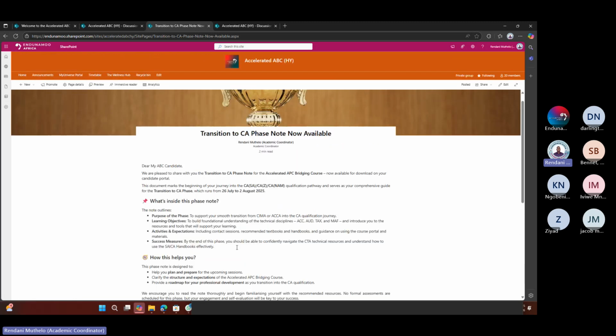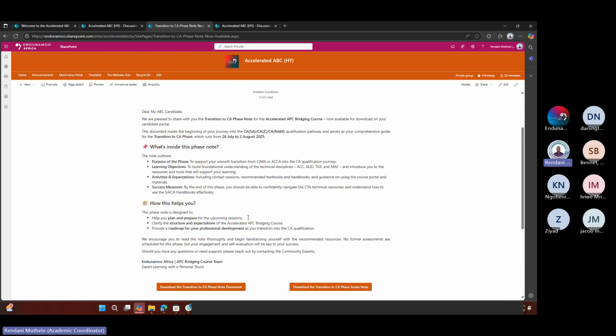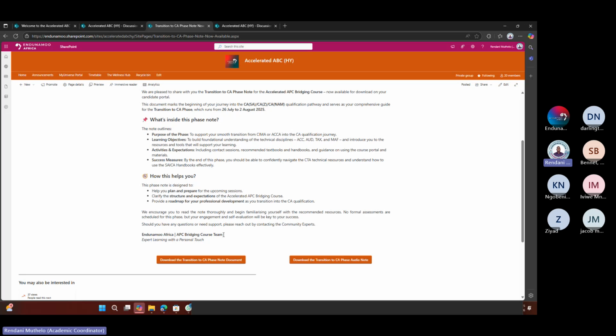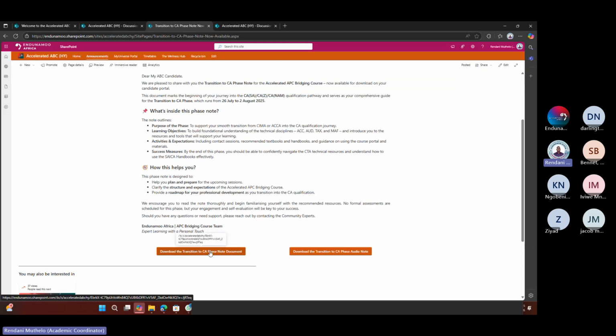So this will always be the high level. I'll post each and every phase note before we kick off, so you can expect the phase note for the accounting phase to come out on Monday or Tuesday, just ahead, and allow you to plan for those classes. When it comes out, there is the document that you can download, and there is an audio note that just does an overview.